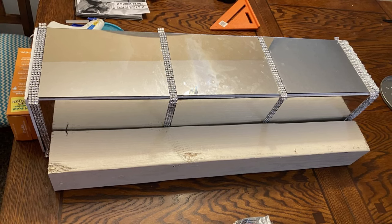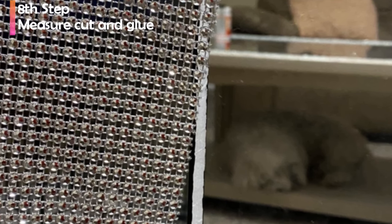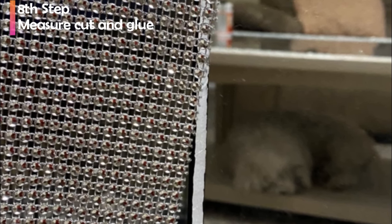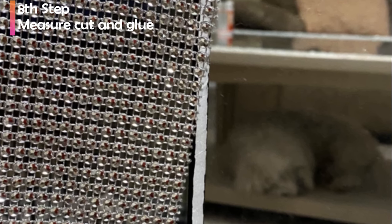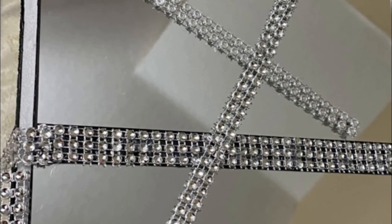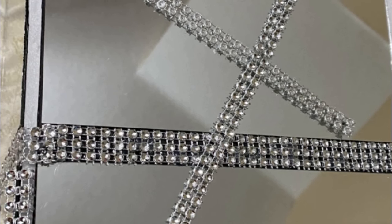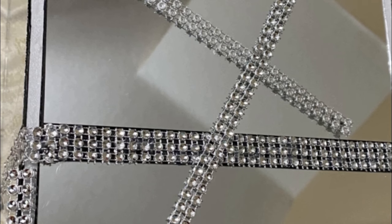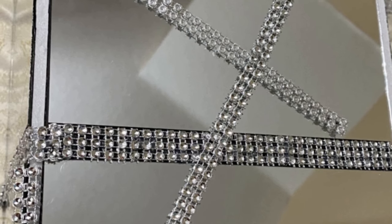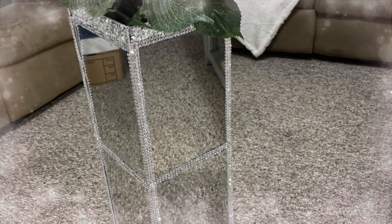I let it rest overnight since we did this at night. Then in the morning we finished our step, which is the eighth step: measure, cut, and glue. We took some of that mesh — and as you see, each corner is showing that board, which is the white section. We were able to cover that with some of the mesh bling. We just needed to cut two rows on each section, and what we did was measure from one mirror to the other and cut every single one of them. Once the hot glue was set, we were able to apply the mesh on each corner just to cover the white section. And you will see how much better it looks even with the bling on the border. I really like how it came out.